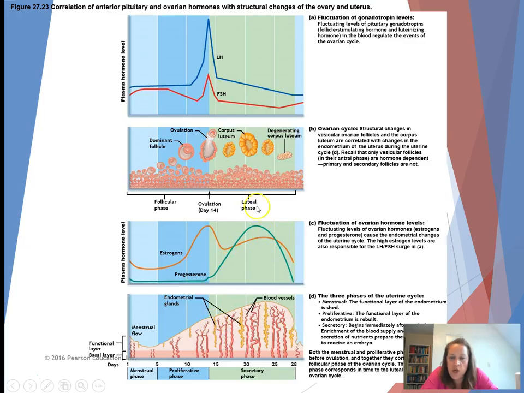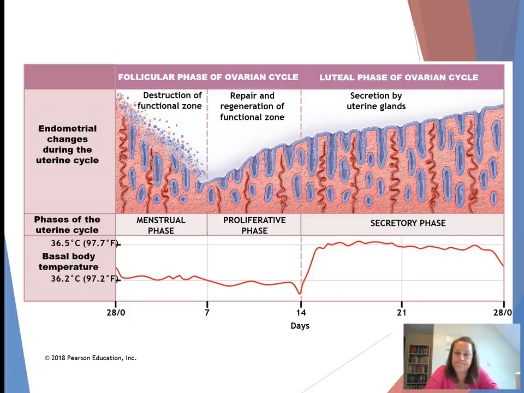We're thickening. We're hoping that that egg is kind of fluttering down and is going to nestle itself right in here. LH and FSH, we don't need to worry about those because we already created the egg, right? So the egg is floating, hopefully going to nestle itself as an embryo. If it doesn't, day 28, everything sloughs off and we start again. Every single month, the female body prepares itself to get pregnant. Every single month. And then if it doesn't, it gets rid of everything and starts again.